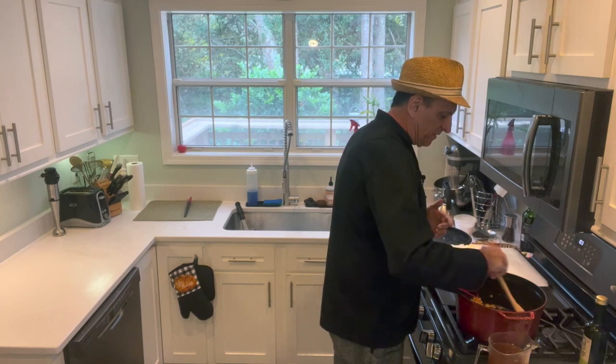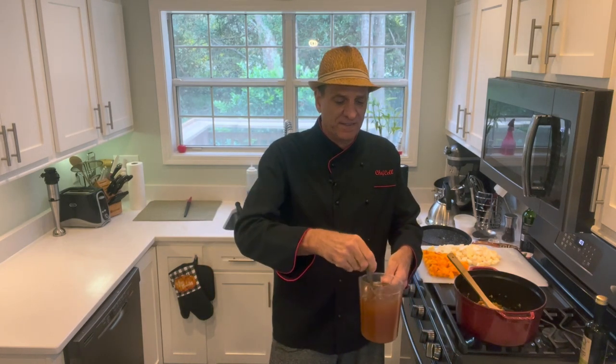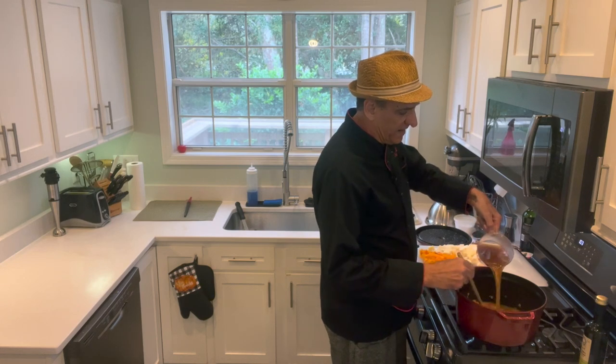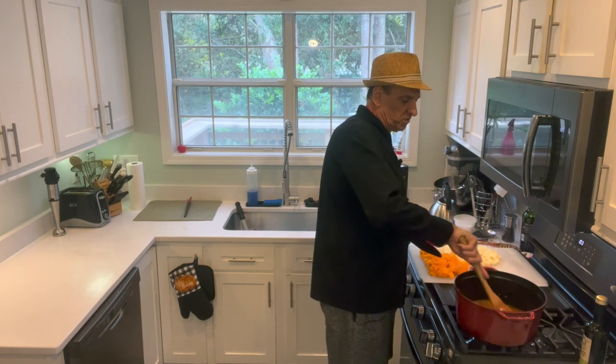That's why we wait until we put in these four cups of broth. We're using vegetable broth — it's just what we do. We're going to serve this for Thanksgiving and we have some people who are vegetarian. So we got vegetarian Better Than Bouillon. This is going in now, and now we deglaze the pan — that's just scraping off the stuff off the bottom. Don't get scared — they say big words on the network shows, but really just scrape it off. It's a liquid so it's going to wash it off. That caramelization and cookery you're doing with these elements — that's when it's going to taste good.